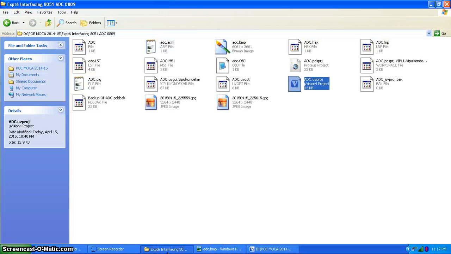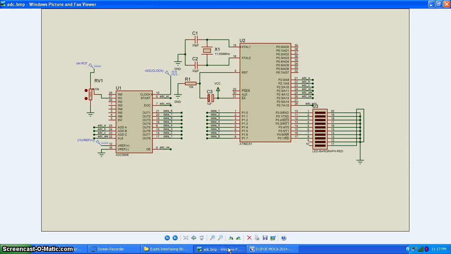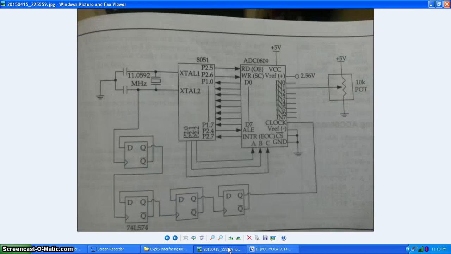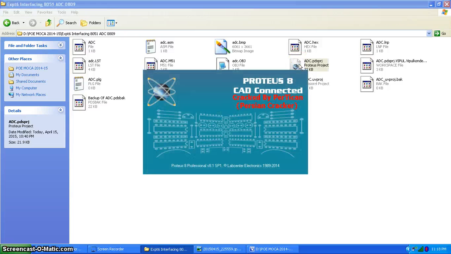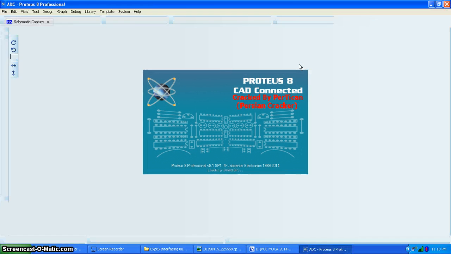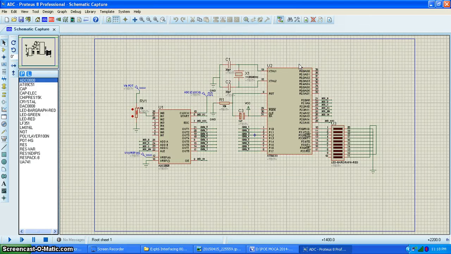Now let us see, this is the program. It is written for the interfacing which is shown in this particular Proteus simulation diagram, for which we are making the interfacing between the 8051 and ADC0809. So let us try to simulate this particular code. With this interfacing and the code, the simulation is drawn in Proteus, where you have the interfacing which I have already shown. This interfacing is according to the program which is available in the Majidi book.